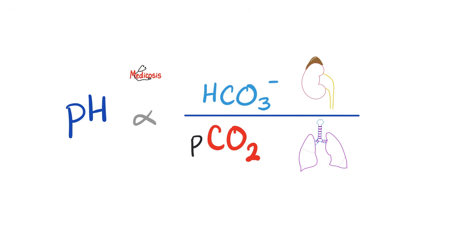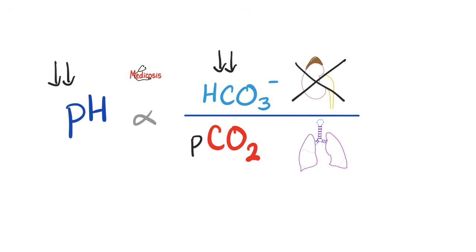To understand the profundity of such an equation, we're going to imagine a patient who has kidney failure. Imagine that the kidney is toast. You know what's going to happen to my bicarbonate? It will be wasted. It will be consumed. And when the numerator decreases, what's going to happen to the pH? Decreases. When the pH goes down, would you call this acidosis or alkalosis? We're going to call this acidosis or acidemia. Who is at fault? The kidney. So we call it metabolic acidosis.